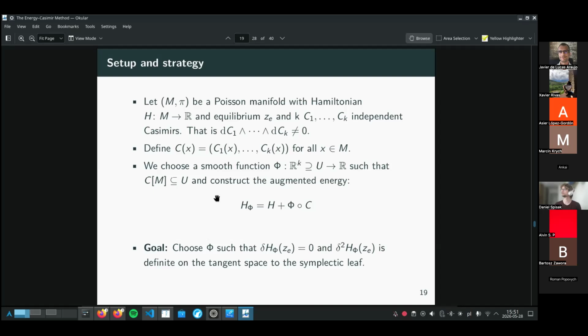So what you can do is you have a Lie algebra, because indeed the Poisson bracket is just the realization of a Lie algebra. You didn't write it down, but when you push the Lie-Poisson bracket, if you write it in coordinates, it is a Poisson bracket whose coordinates are determined by means of the structure constants of the Lie algebra. So in that case, the Casimirs related to the Lie algebra will give you the Casimirs of the Poisson bracket. This is another thing that happens in many applications.